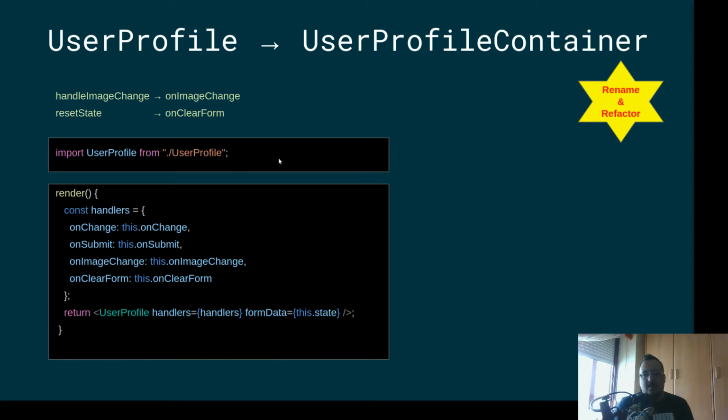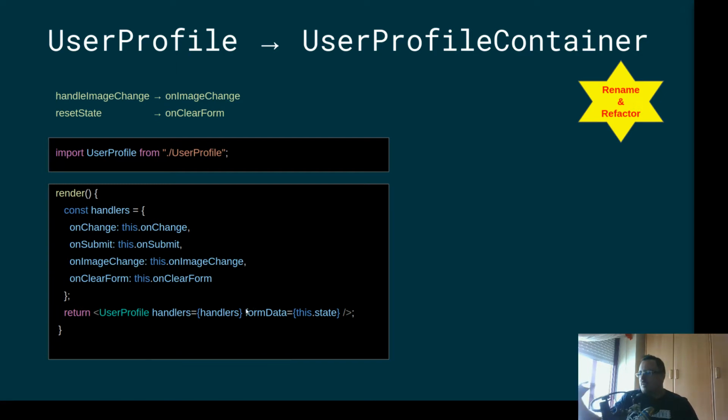I just changed the handle image change and the reset change into on image change and on clear form, because what I wanted to do is to pass from the container parent the handlers as one object. So the form, the representational component that we're going to see later in the next view, receives only that handler.